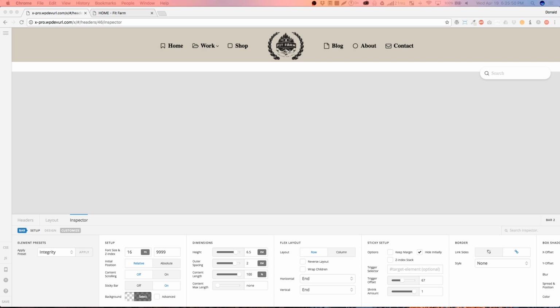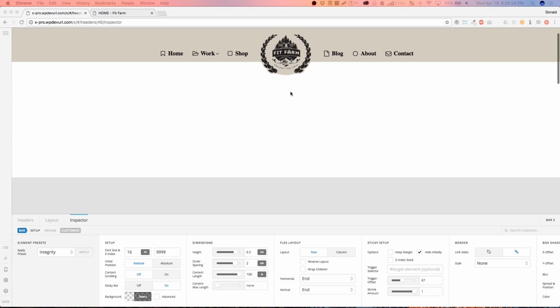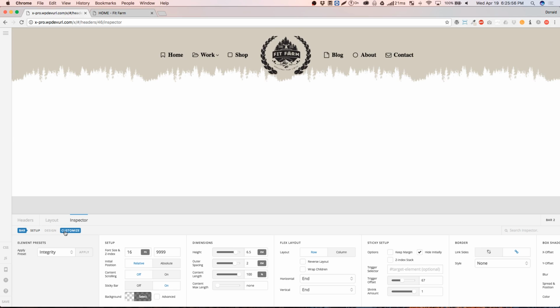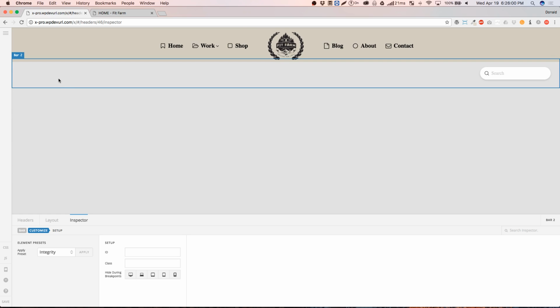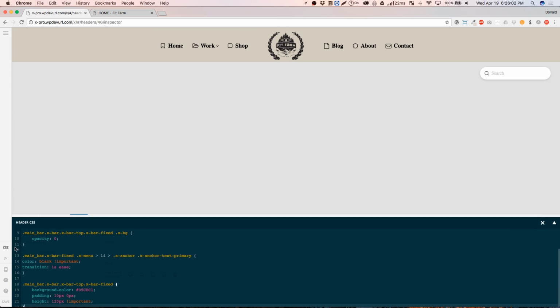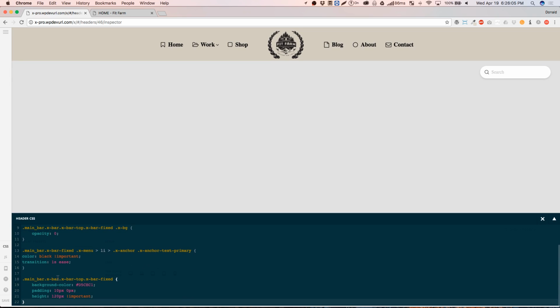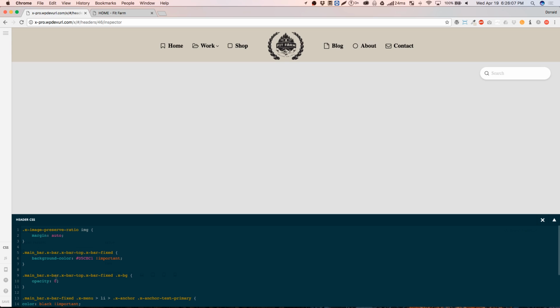I have this set on the other one. Like I said, this can get really finicky once you start adding the CSS here. So let me just make sure everything has a main bar. It does.